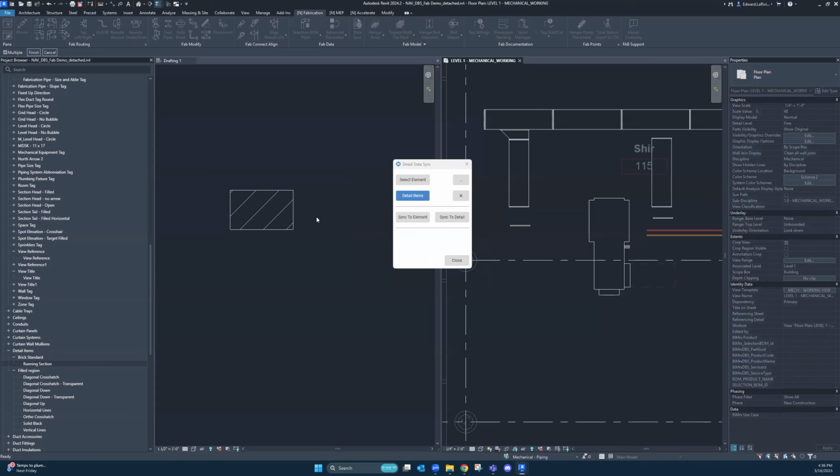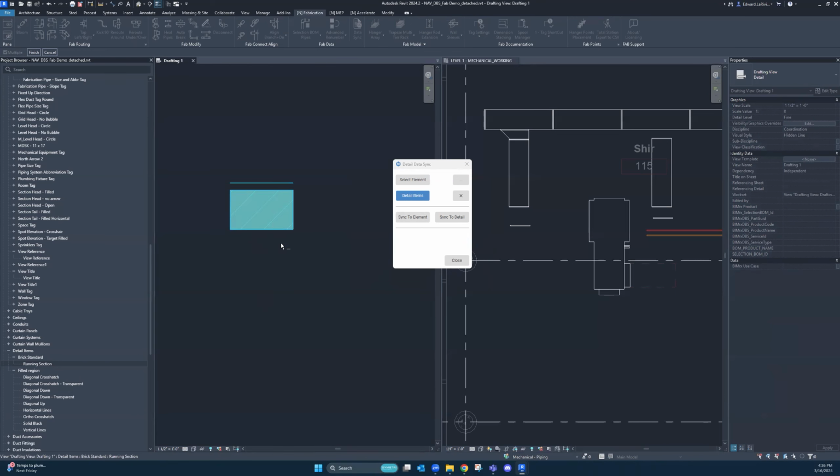I'm not going to choose the detail item or multiple items. You actually have a choice. You could sync from one to many if you would like to. Now, that data I have filled out was actually filled out from my model item, so I'm actually going to sync from model to detail. If that detail had been filled out previously, maybe you had a diagram with all your info, and you'd like to push that info to your model, then you would sync to element. But in this circumstance, I'm syncing from element to detail. So sync to detail should go ahead and bring that information over here for us.